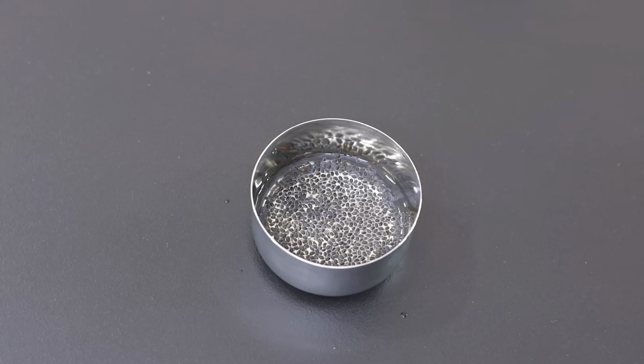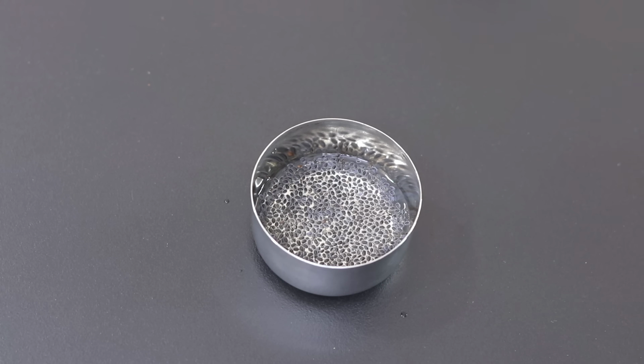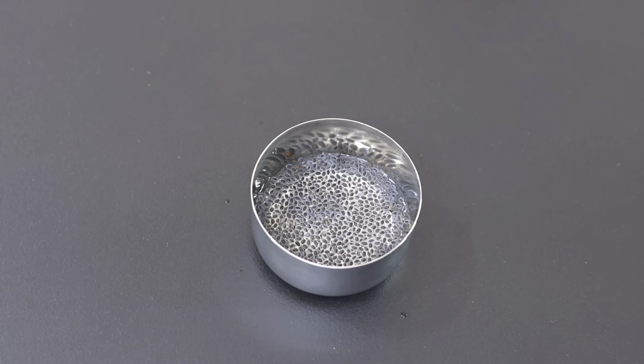Note that basil seeds and chia seeds are different. I have already shared a detailed video on the difference between basil seeds and chia seeds. Please do check them out.